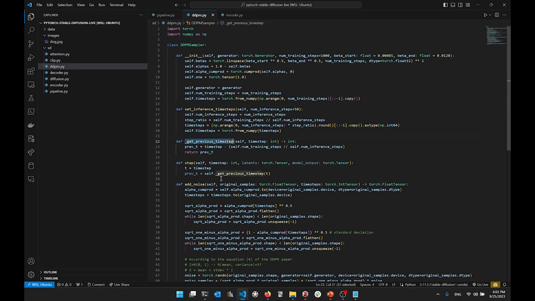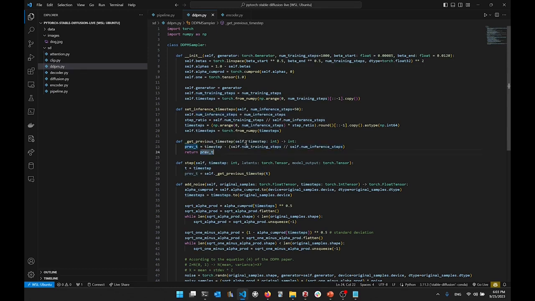This one will return, given for example the number 999, it will return 999 minus 20. Suppose the initial time step is 1000, the training steps are 1000, divided by the number of inference steps, which we will be doing is 50. So this means 1000 minus 20, because 1000 divided by 50 is 20, so it will return 980.